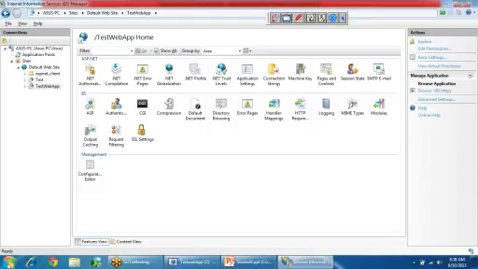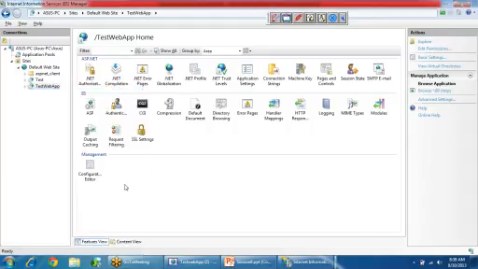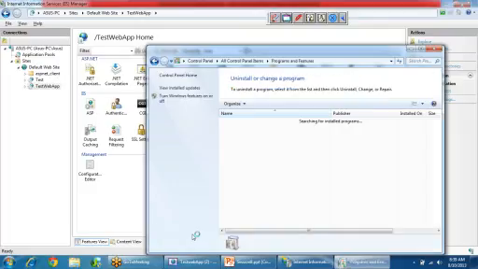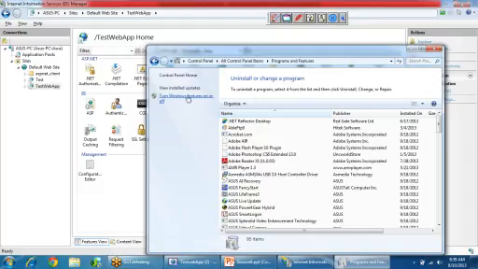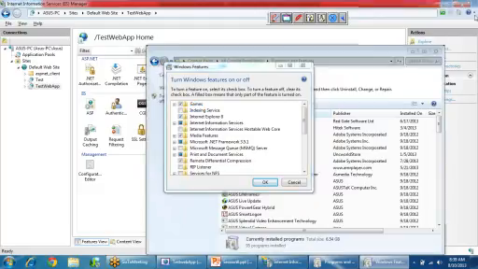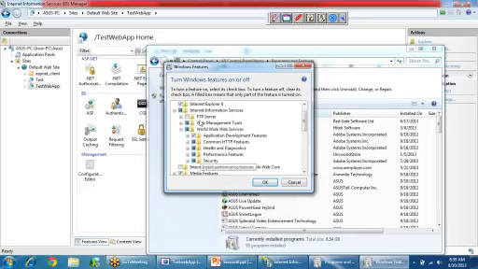This is IIS. It comes with the operating system as a Windows component. You can find IIS in Programs and Features. These are the Windows features, or in XP it is components, in Windows 7 it is features, both are the same thing. Here you can see Internet Information Services. This is the web server which we use to host an ASP.NET application. So you select this server and choose the tools whatever you need.